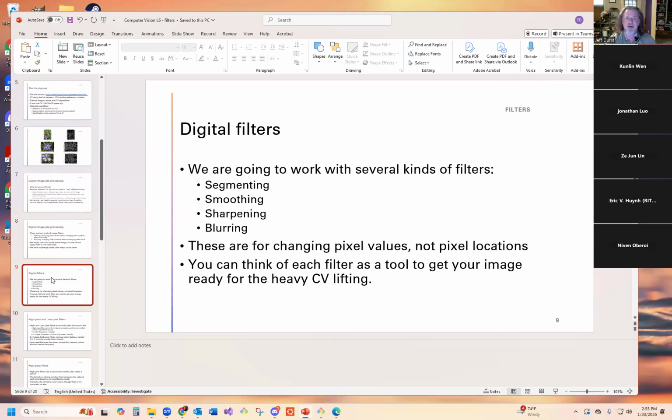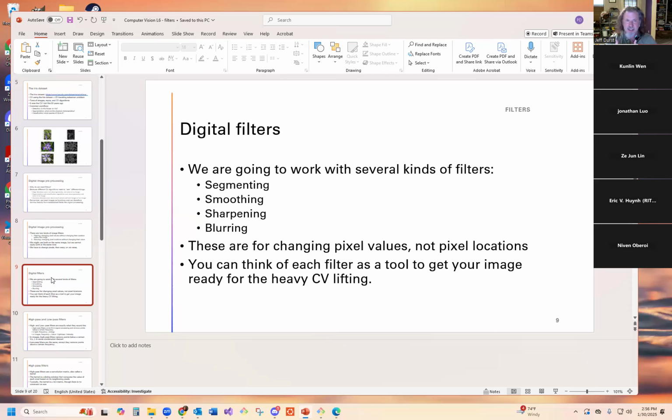There are lots of ways to filter images out there, but at a 10,000 foot level, what we're going to do in this class is either smooth out everything in the image, sharpen everything in the image, blur some parts of the image, and then go in and try to segment out what you want, with the goal of making the segmentation easier by presenting the image in a format that the algorithm wants.